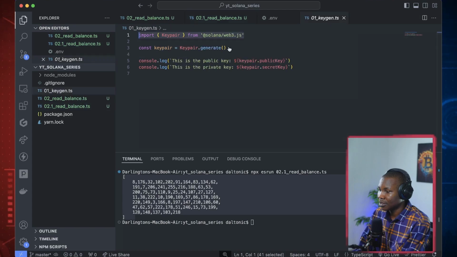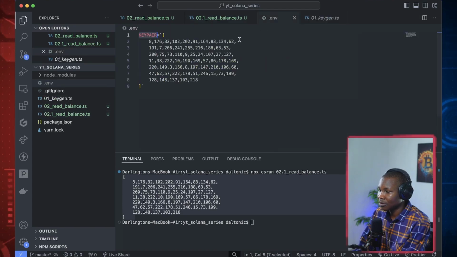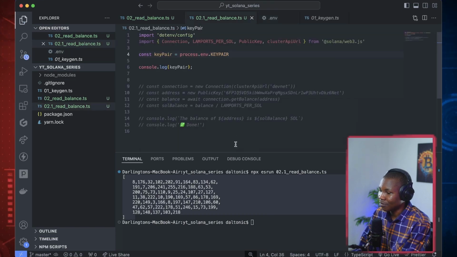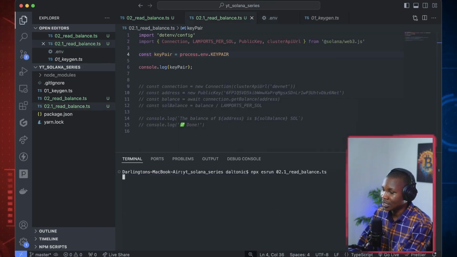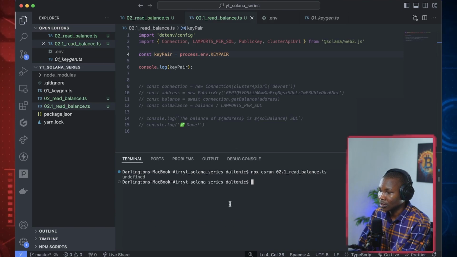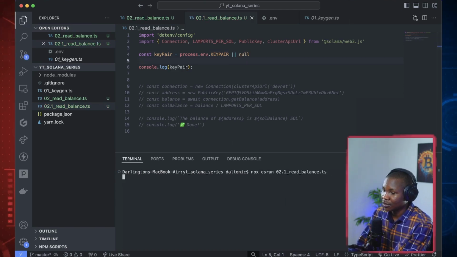What happens if I don't have this key at all, but I'm trying to reference that? Let me cut that out and run this. You see, it's still undefined. So you want to pass in a fallback mechanism here to just return null if there is no key pair, such as the one that you just specified.